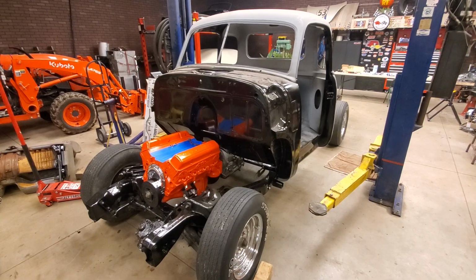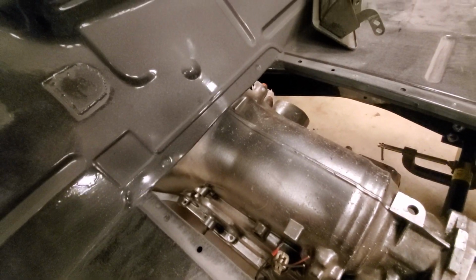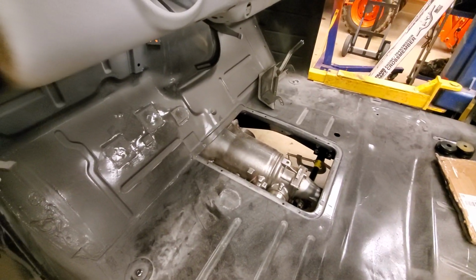So my transmission is hitting my floor right there, so I'm definitely gonna have to modify that because my front mounts aren't even touching. So that's definitely gonna have to be a modification made.